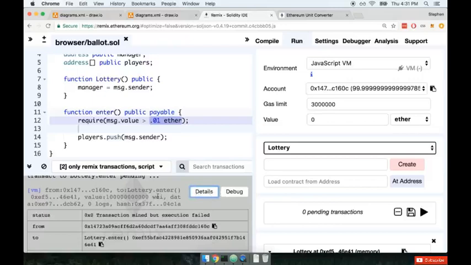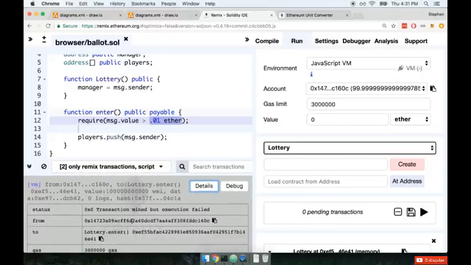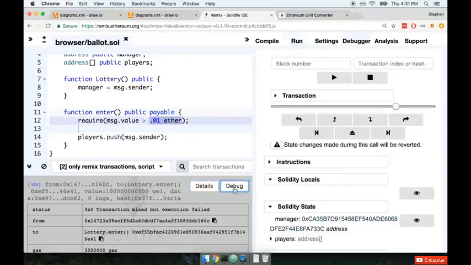If you click the details button, you'll see some information about the transaction that was sent. And then right next to that, you'll see a debug button. So as you might guess, yes, this debug tool right here is what's going to make it a lot easier to figure out why our function calls fail. So we can click on debug, and then you'll see the right-hand panel change into something that looks like this right here. This is a fantastic tool that I really expect you are going to use quite a bit as you start writing your own contracts. This debugger allows you to step through the execution of your code expression by expression and get a better sense of how data is flowing around your contract.